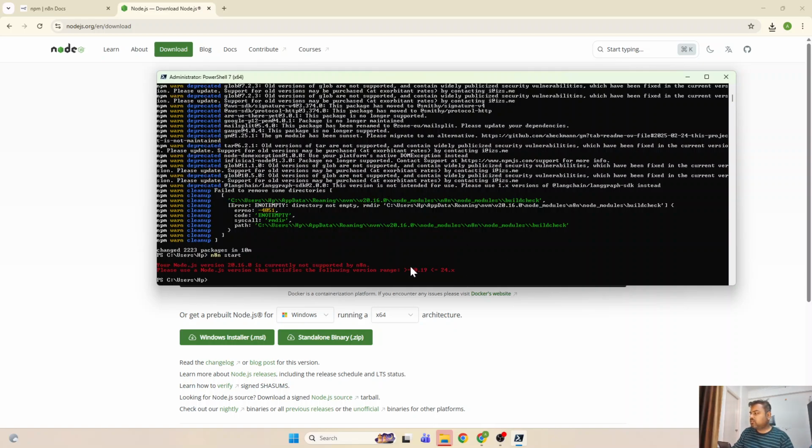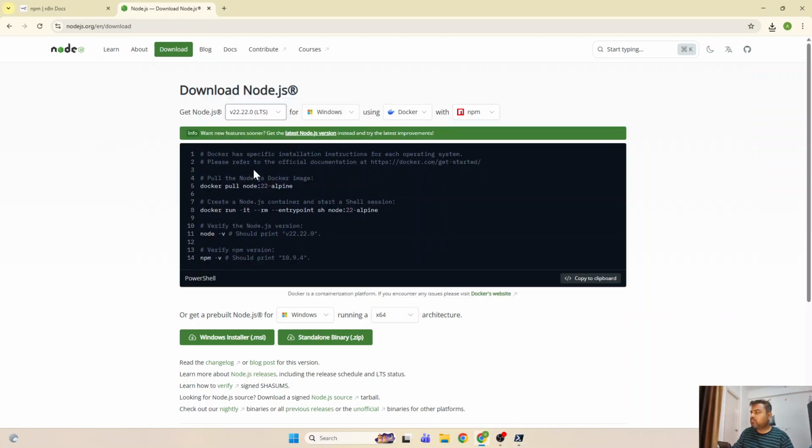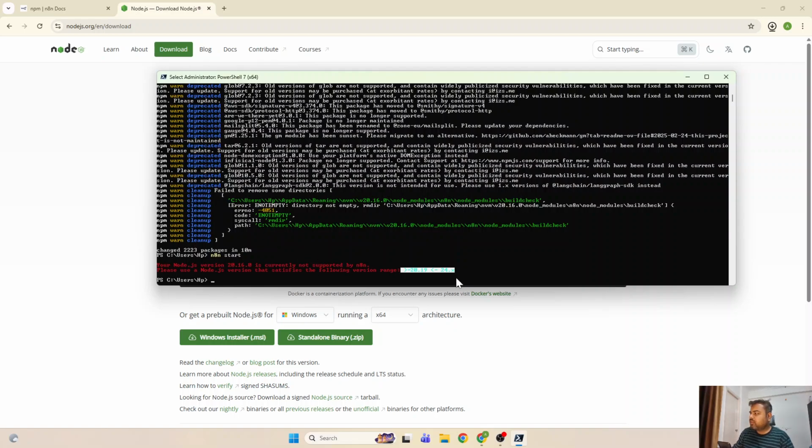It has a range, so we should not go beyond 24. So we should take the latest stable release of 22. So we are going to install version 22, which will make the system compatible.